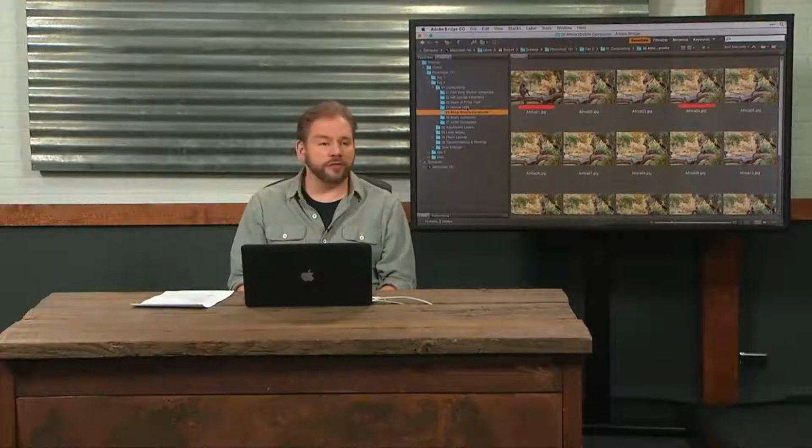Now we're going to do something very similar to that, but we're going to start using a layer mask instead of the eraser tool. And all that's going to do is a layer mask will temporarily hide something, but I can always bring it back at any time. And so it's a way of doing the equivalent to deleting something, but make it not permanent.